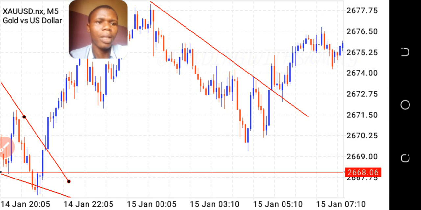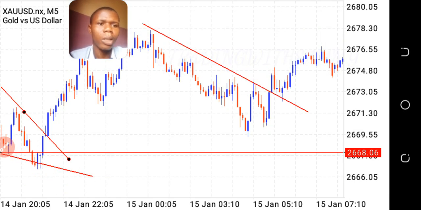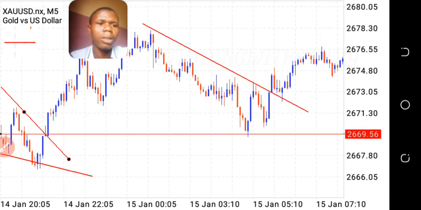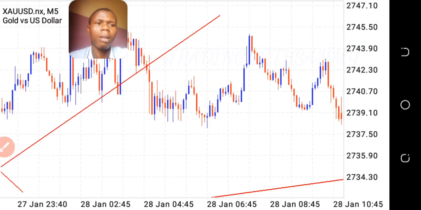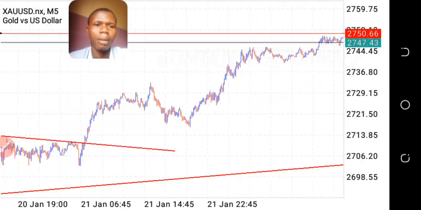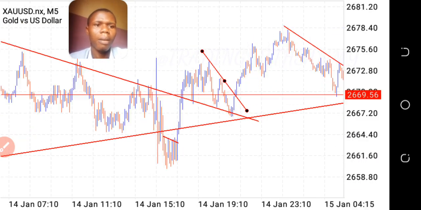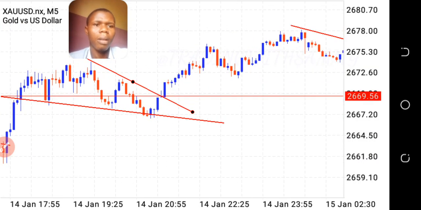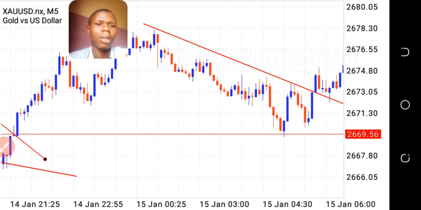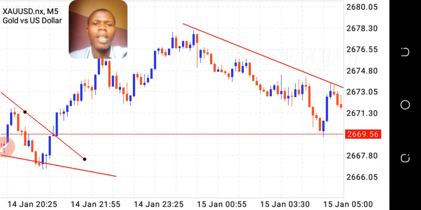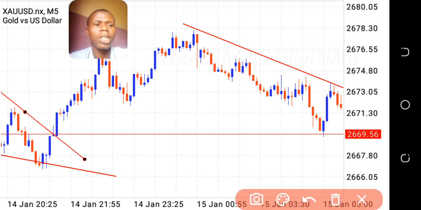Price came down, but it didn't come down as low as we thought. Let's see. It actually came here. Oh, what's happening? It didn't come as low as we thought. That's why I'm saying this, guys. If you get a breakout like this from the trend line and you don't see any retracement move down here, it means price is going to be coming back to this place in the future.